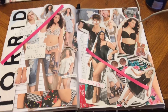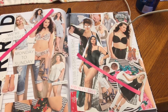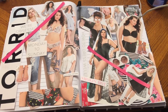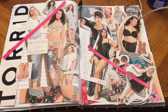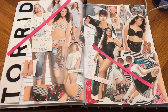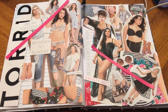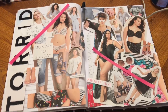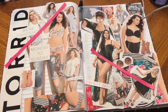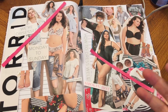Today I actually got my first Torrid magazine and I was trying to think of something to journal slash scrapbook — just an activity to do. So I decided to go through it, cut out a bunch of pictures, and make like a Torrid scrapbook page. None of this is glued down yet, which is what I'm frightened for, because trying to get all this positioned was a lot harder than it looks.